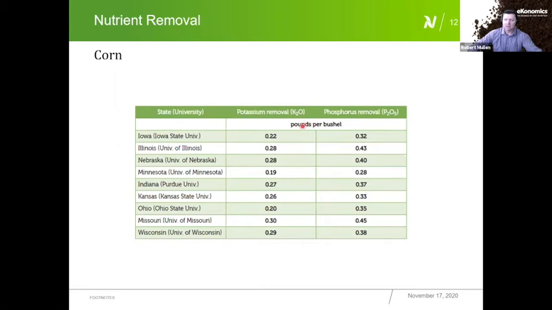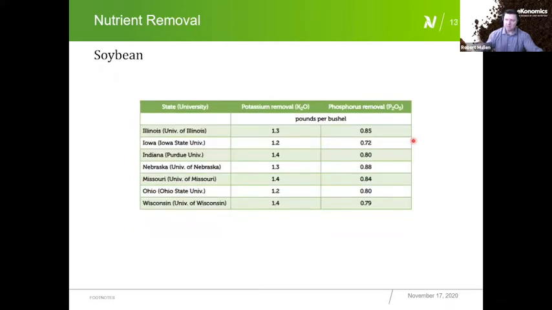So how many pounds of nutrient is being removed per bushel? And I'll show you another slide here in a moment that's going to show you the trend lines for those values. But just to give you a reference point, and all of these are coming from the various land-grant universities and their different publications dealing with nutrient recommendations. Soybean, very similar. Again, the only one I think that might be a little bit dated would be the Indiana. It's going to be close enough for this type of an analysis. But you have the potassium removal, you've got the phosphorus removal. If you ever wanted to know how those values compare, here they are.